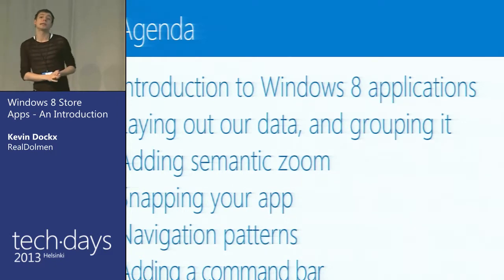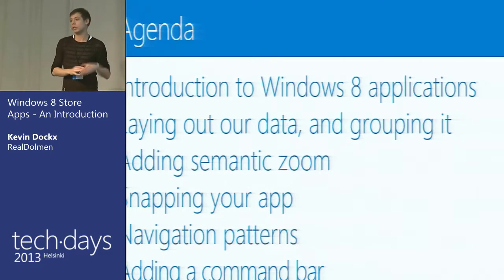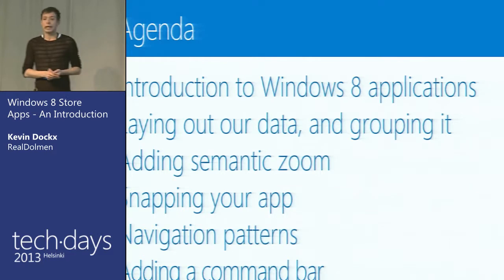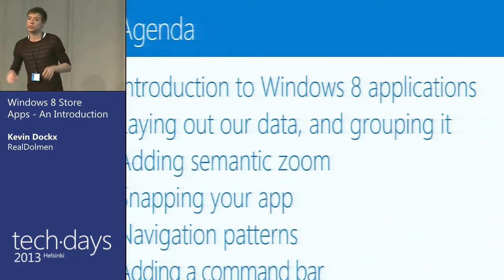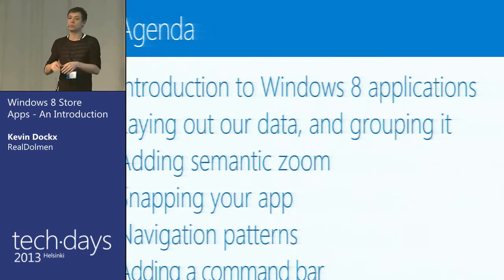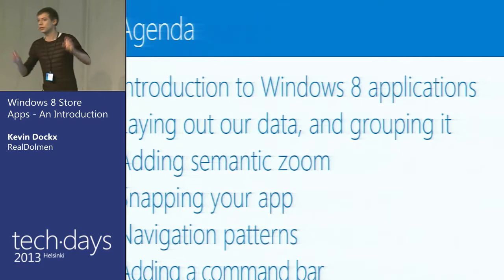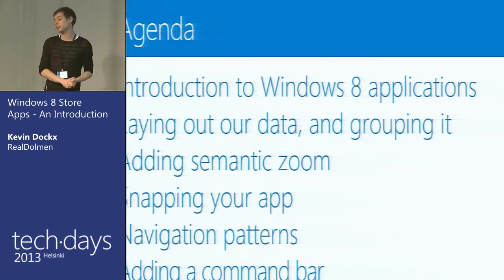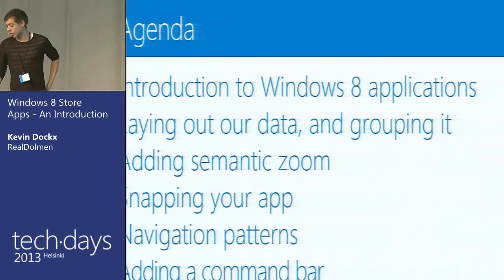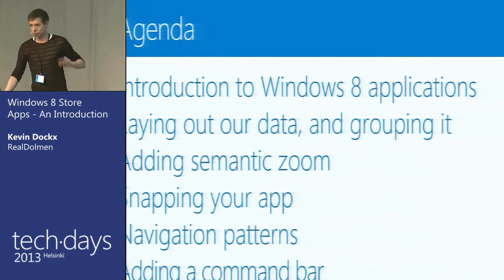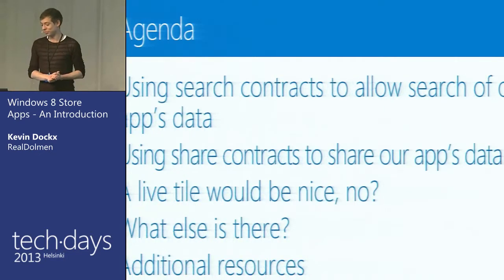We'll also talk a bit about navigation patterns. There's hierarchical navigation, so typically maximum 3 levels deep. And there's flat navigation to immediately jump typically from one module of your app to the other module. So I'm going to show you how you can navigate from one page to another and what you can pass in as parameters. We'll also look at adding a command bar. You'll see that's very easy, so we'll be fast through that one.